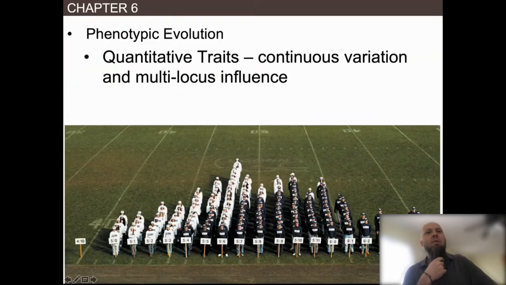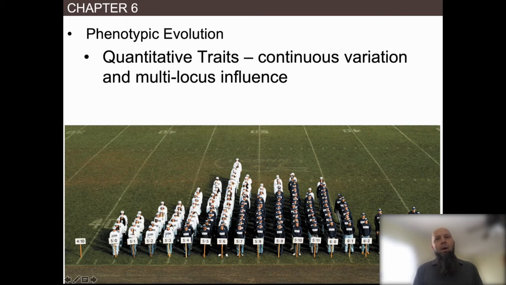All right, so chapter 6 deals with changes in phenotypes in populations, so how phenotypes evolve. And we're going to start with the foundational understanding that we've established of the genetic basis of phenotypic traits, and how those genetically based phenotypic traits are passed from parent to offspring, and how the genetic variation that drives that phenotypic variation arises. It's something we've learned about and talked about, mutation.